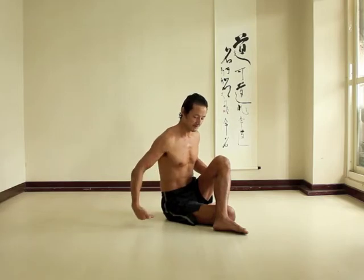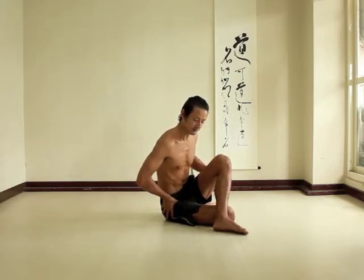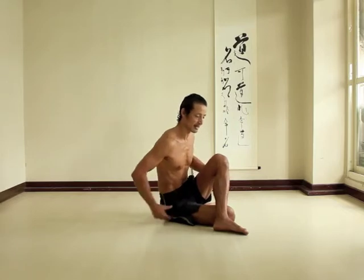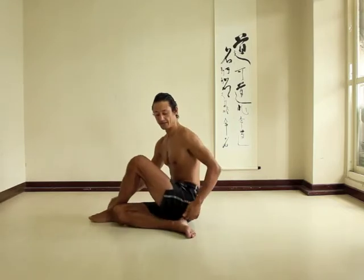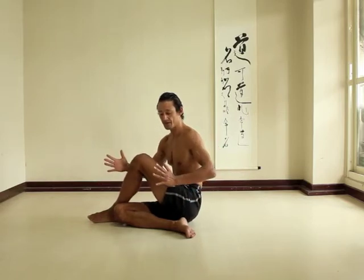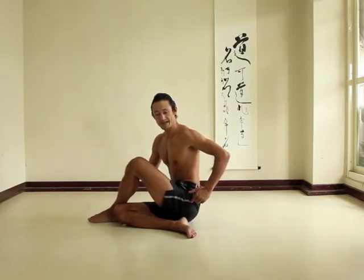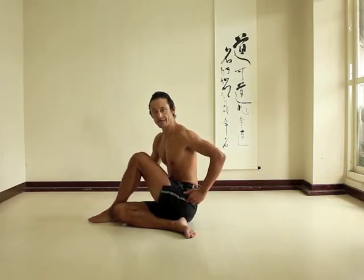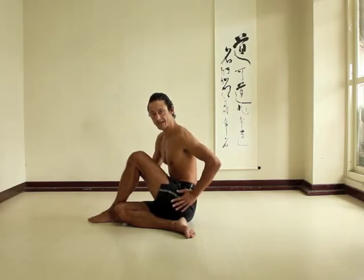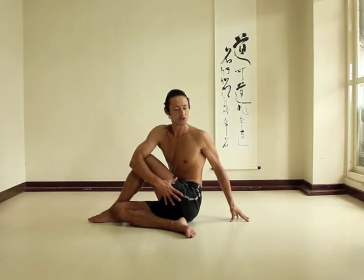Perhaps a better description: if your right hip is on the floor when twisting to the left, you can actually lift your left hip. To get the same action — to turn your pelvis to the right — move your left hip forward. What you may find is that helps to open up the inside of the left hip. Then from there, keep that hip moving forward and then turn to the left.